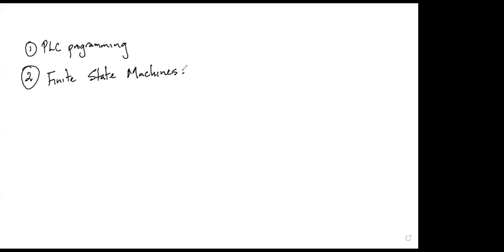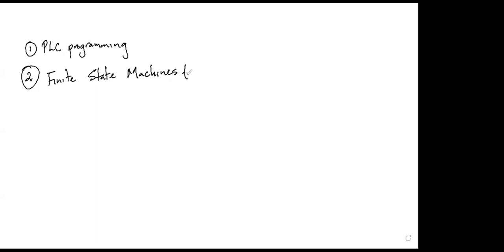talk about two things: PLC programming, and then the second thing that we want to talk about, briefly, is finite state machines.